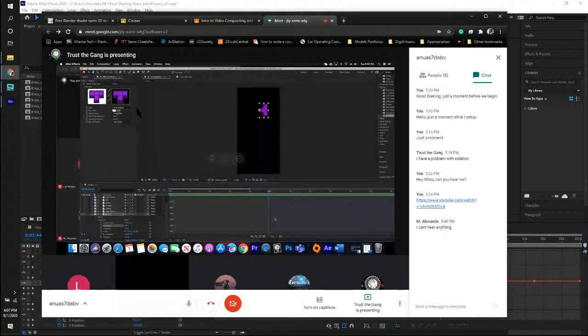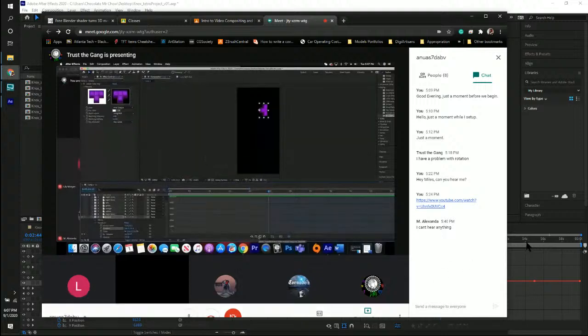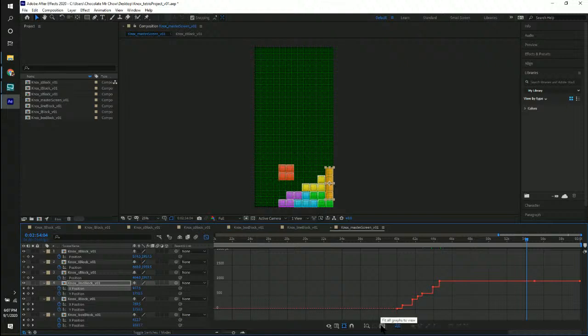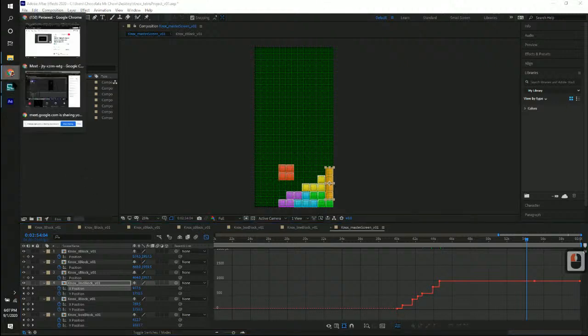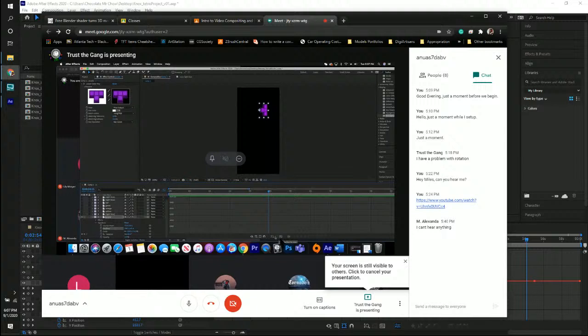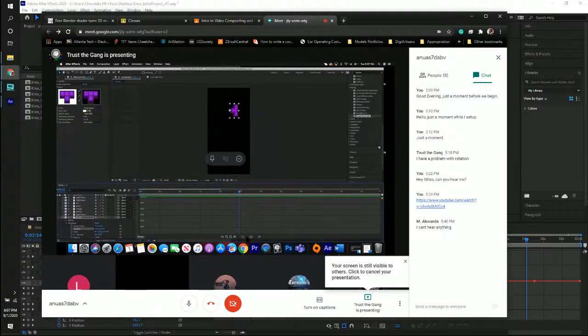Oh, you're in the graph editor. Okay. So let's hit our little button down there in the corner. Do you see where it's called Fit All Graphs to View? It's two buttons to the right of the magnifying glass at the very bottom, where you would change the interpolation of the keyframes.